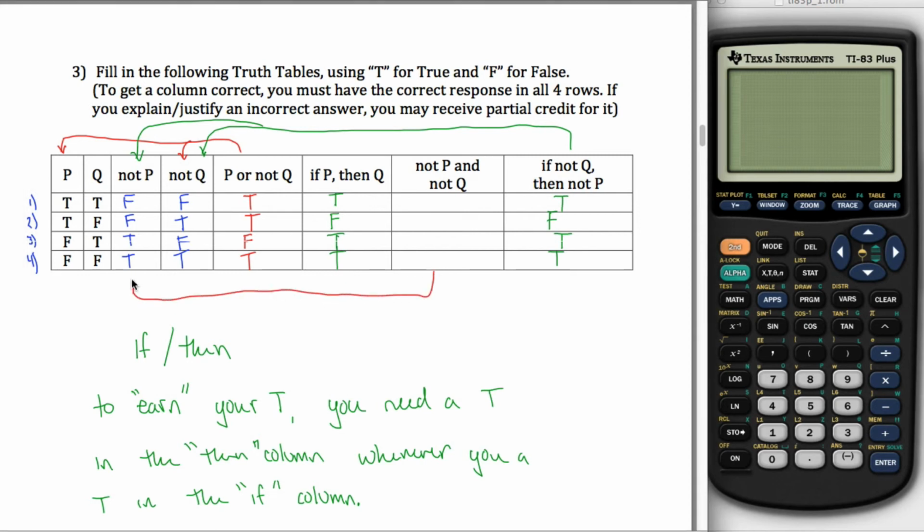You're going to look at the not P column and the not Q column, and if they both have a T, then you put a T right here. They do not both have a T in the first row, so I don't get to put a T over here. They do not both have a T in the second row, or in the third row. But finally, when I get to the 4th row, these both have a T, therefore I can put a T there. Notice with and, I need both of them, whereas with or, I just needed one or the other earlier on. That's the end of the truth tables.